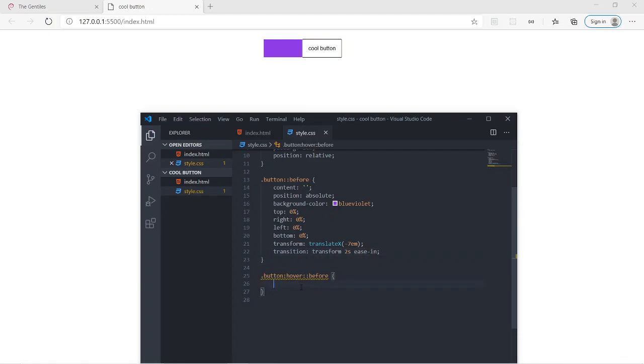So now the new state, this is the initial state. The initial state will be translate X minus 7. So the new state will be, you say, do a new transform now. So this will be then you translate X by, you can say, 7 em first. So you see how it works. So when you hover on this, it moves 7em. Then when you hover off, it returns back to its former state. So this is what CSS transition allows you to do.